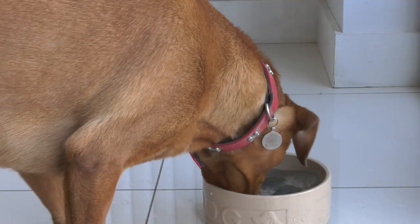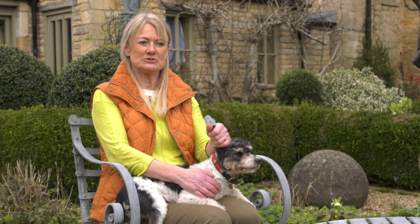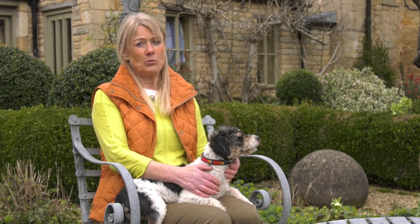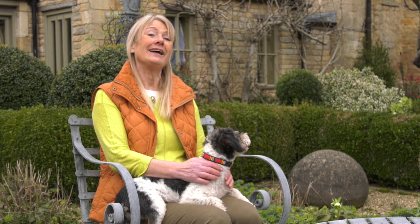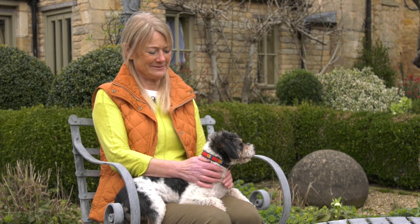Now, some dogs are very wise to this. I tried it with my dogs, and they just lifted the rocks out and put them to one side. And if your dogs do that, which apparently is fairly common, you have to put the dog rocks in a jug and then pour the water into the bowl for the dog like that. I used to advocate putting 2 dessert spoons of tomato juice onto their food every day, which an Australian client told me, and that worked a treat too. But I then found out from a vet that apparently it can lead to bladder infections and things. So really, the dog rocks is the best bet.